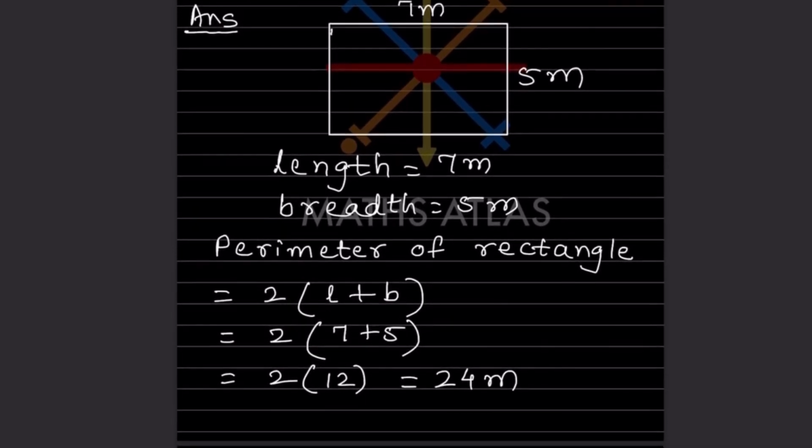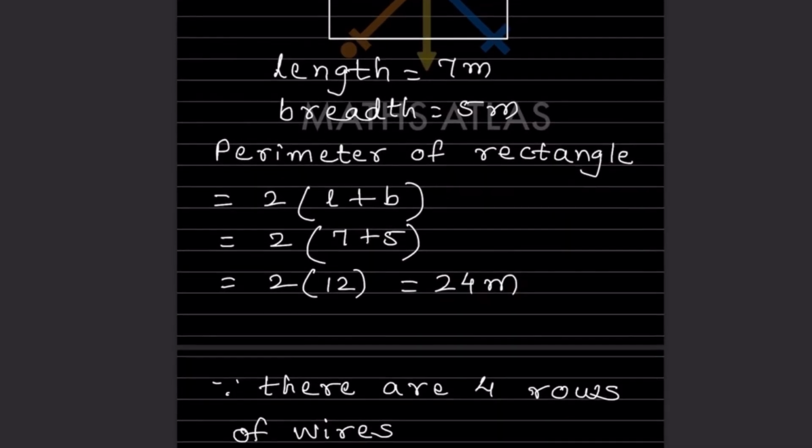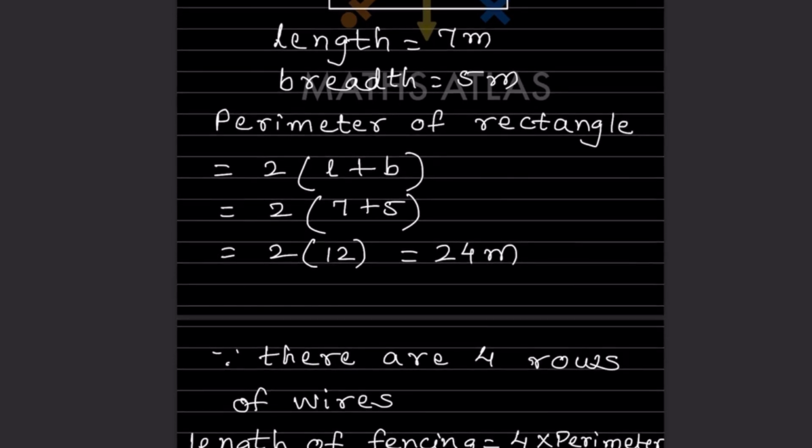So perimeter of this rectangle is, you just want the one side of it, isn't it? So perimeter of rectangle is now the same thing. This is the formula. You have to just put the values over here. 2 into 12 and this is 24 meter. And since, when we write these 2 dots and 1 dot means since. And when we write like this, up 1 and this means therefore. So since there are 4 rows of wires, so what are you going to do? This is for 1. Only once.